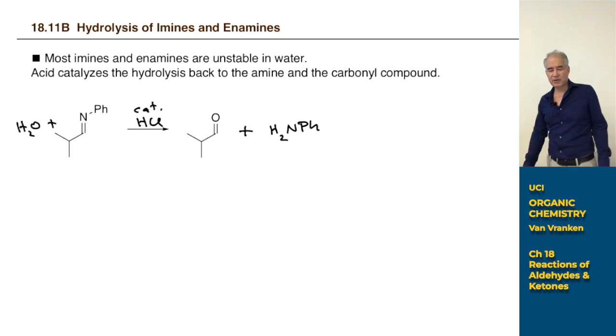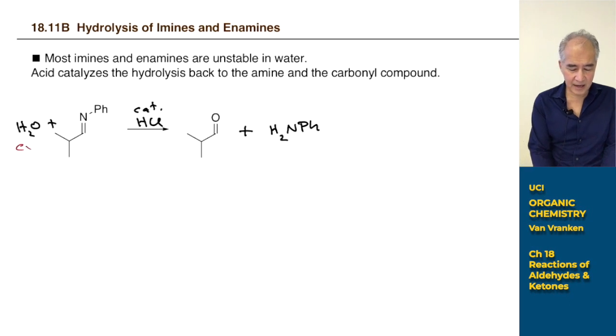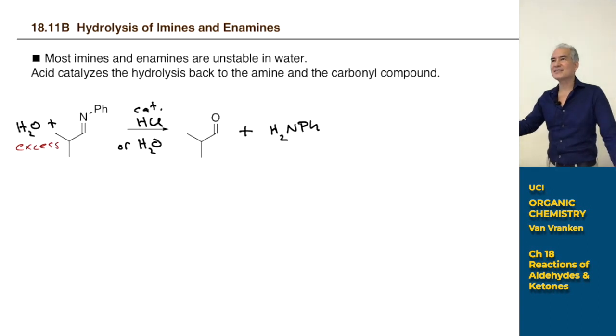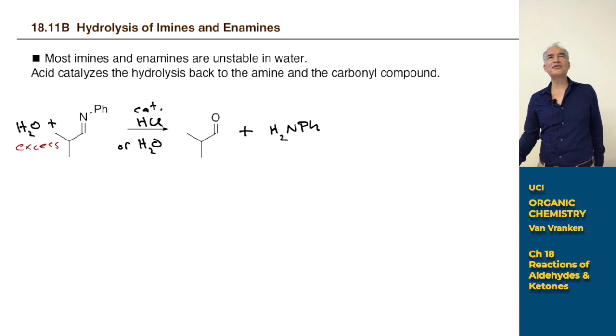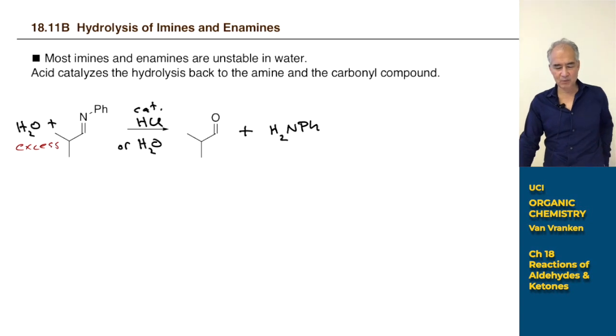But again, what is it that makes this reaction work? You're using an excess of water. How would you represent that? You could either write the word excess here, or if you write it under the arrow, that implies that it's the solvent. And if it's the solvent, it is present in excess. You don't need to write the word excess. Writing water under the reaction arrow means it is the solvent and it is present in excess. So those are two ways to represent this.